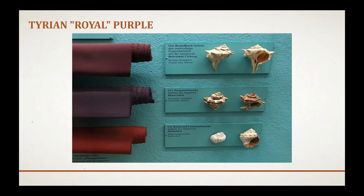However, the purple that we think about was actually created in 1856 by William Henry Perkin, who was a British chemist attempting to make quinine, which at the time was a treatment for malaria.